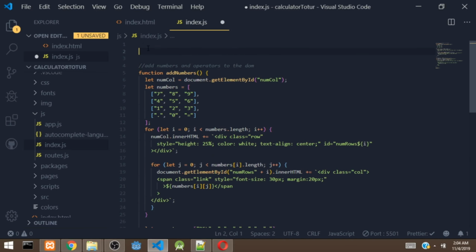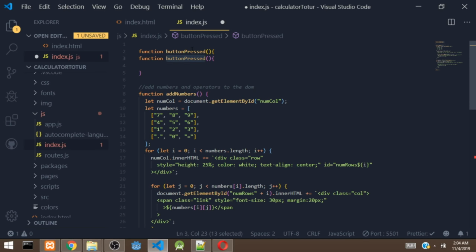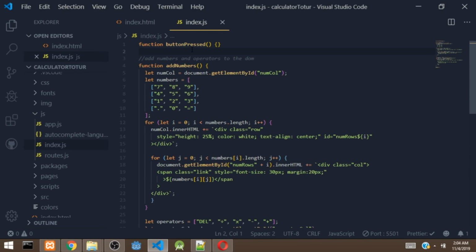The first thing we are going to do is create a function and call it button pressed. This function is going to run once a user clicks on any of the numbers or the operators.